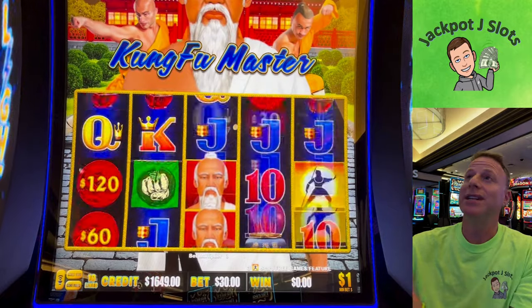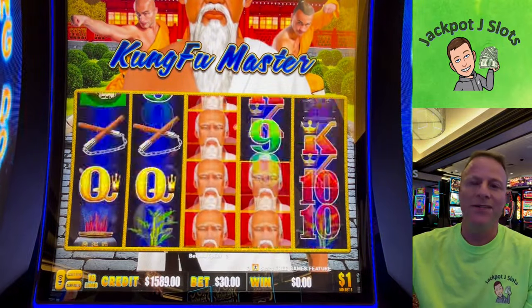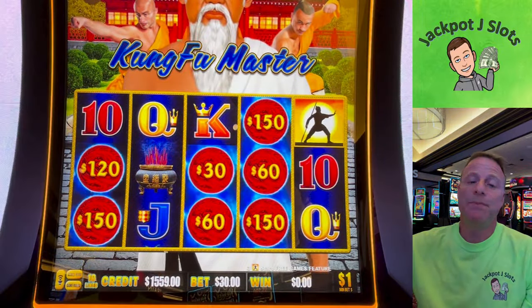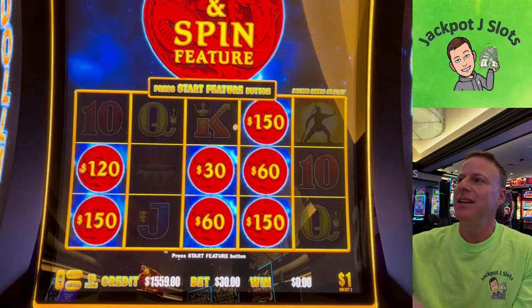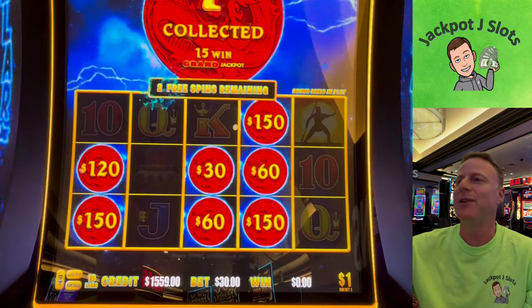Again, this major is specific to this denomination. So it will hit on a $1, but it could be a $5, $10 bet. It could be a $50 bet. That's pretty good. 150 times 3. Plus another one. 720. And it's really loud. Come on, just land it right now. Under 2 minutes. Here we go.